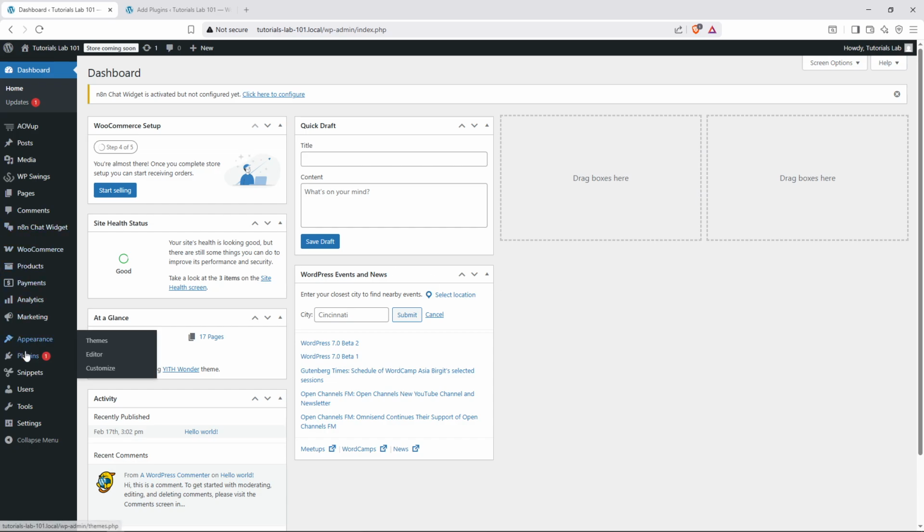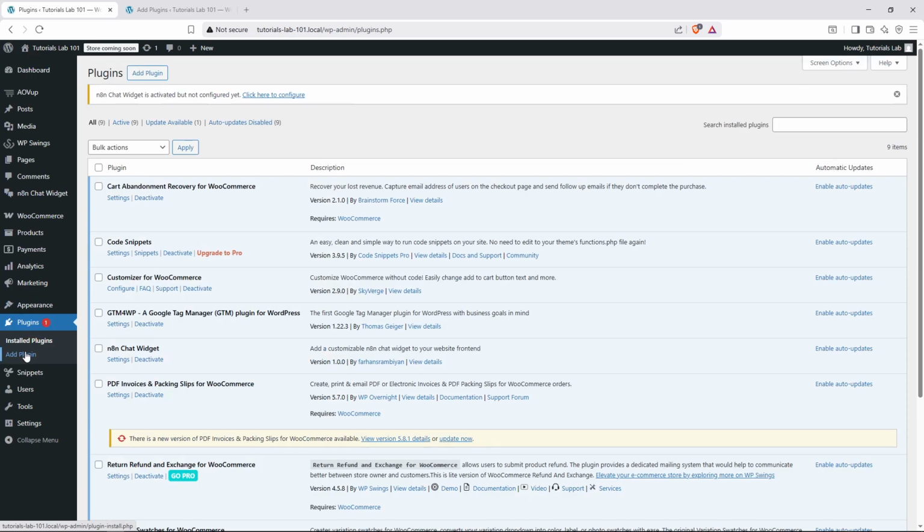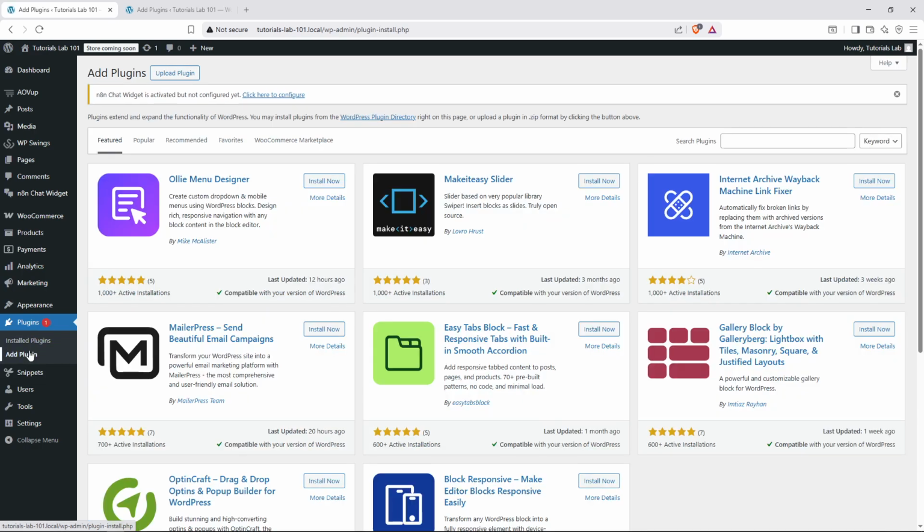This will expand to show you additional options from the menu that appears. Click on Add Plugin. This is where you'll find all the tools you need to extend your WooCommerce functionality, and specifically where we'll find the cart abandonment recovery solution. You'll now see the plugins page displaying all available plugins you can add to your WooCommerce account.